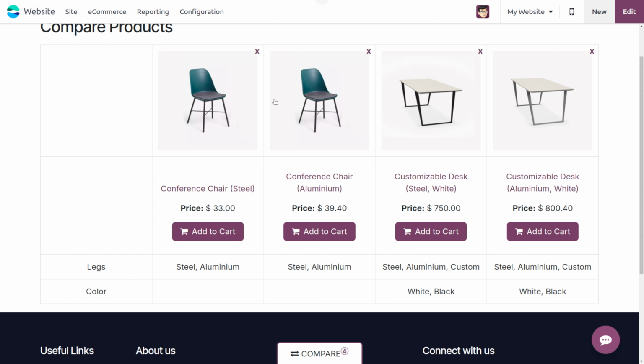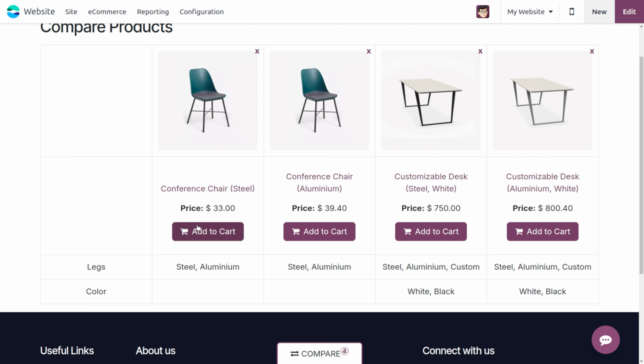So we can view all these multiple product attributes with the prices, image and description in a clear and concise format. You can quickly switch between the products to focus on specific details, and this gives you an informed decision for purchasing by comparing key features and prices, providing a seamless and intuitive shopping experience.